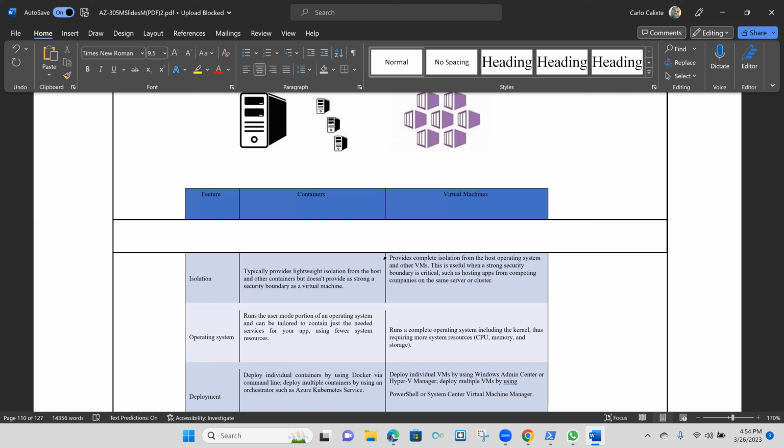If you want to manage multiple containers, Microsoft has Azure Kubernetes Service, or AKS, as you often see. This is really a Microsoft service to manage multiple containers as a single unit.